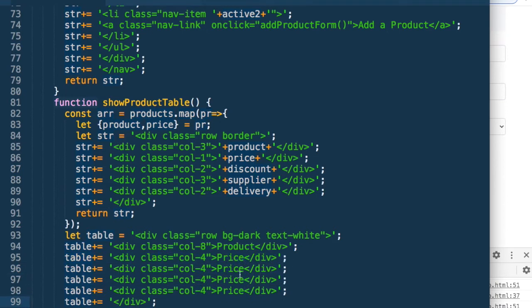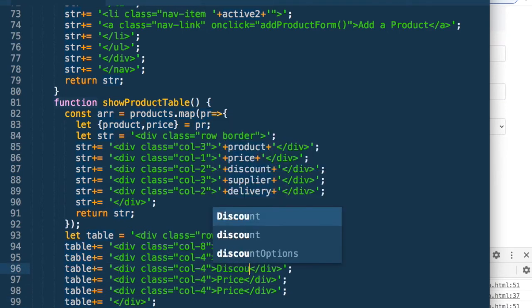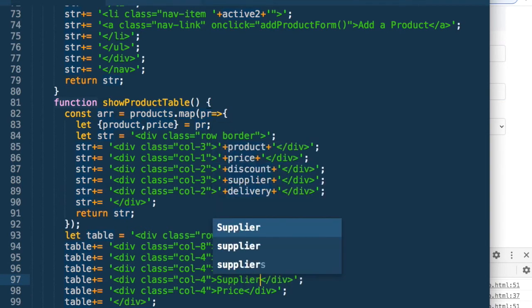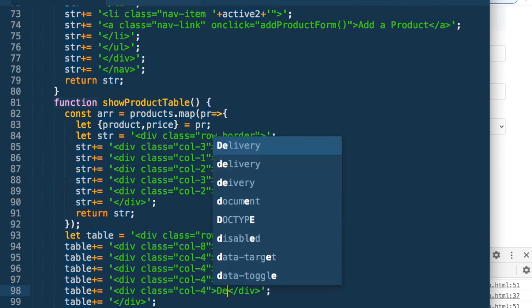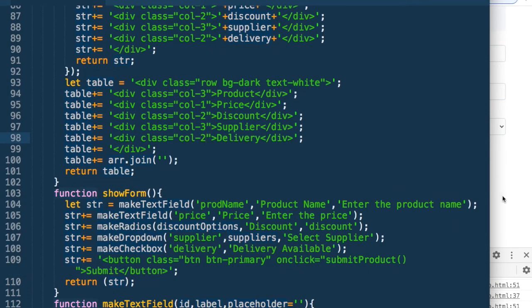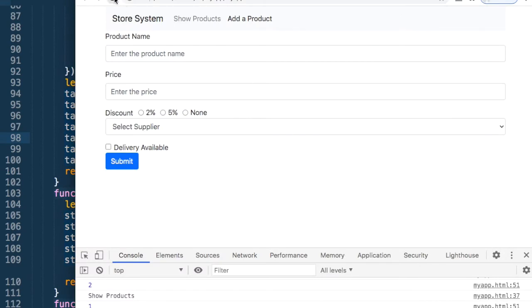And here again, let's change the headers. So we need discount, supplier and delivery. And let's ensure that the number of columns match for that. Let's test our code now.